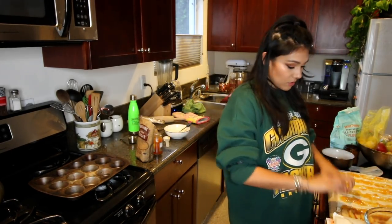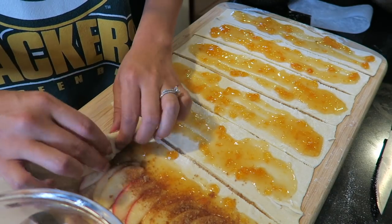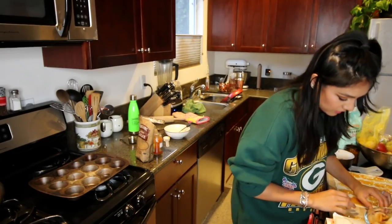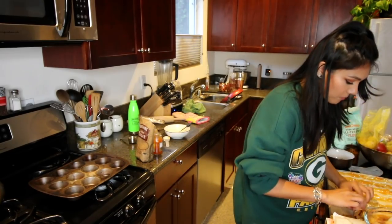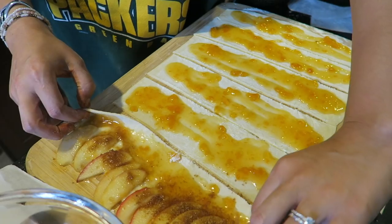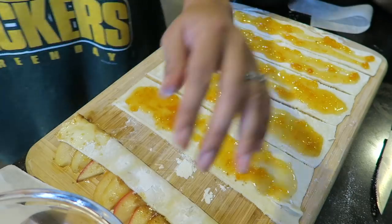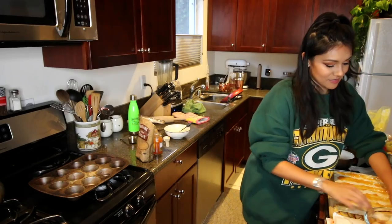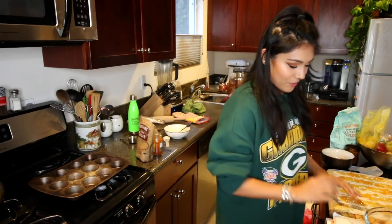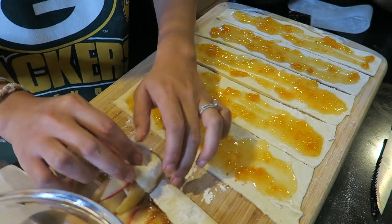So we're gonna take that thing that we just did, whatever you wanna call this, and we're gonna roll it up, you know, so it hopefully looks like a flower. What? No, I'm wrong. I'm sorry, please don't hate me. We're gonna fold the bottom half of the pastry up over the bottom half of the little apple bodies. This is, yes. Excuse me before, I don't know who that other girl was telling you to do that other stuff. And then we're going to roll them.